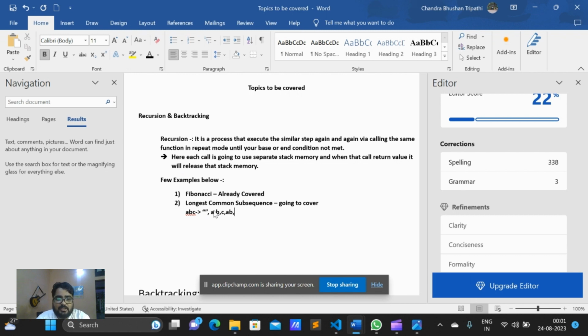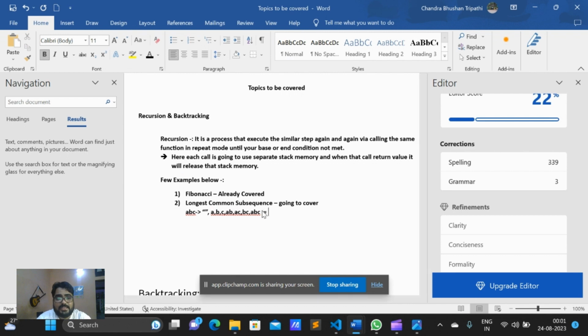Now let's see. We can write AC as well. AC is a subsequence of ABC. We can write BC as well. BC is also a subsequence of ABC. We can write ABC. ABC is also a subsequence of ABC. So if you count it, 1, 2, 3, 4, 5, 6, 7, 8.